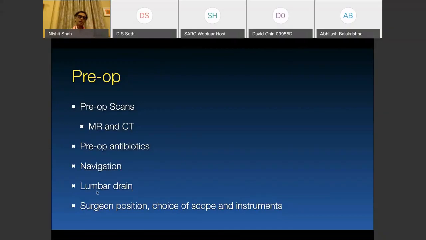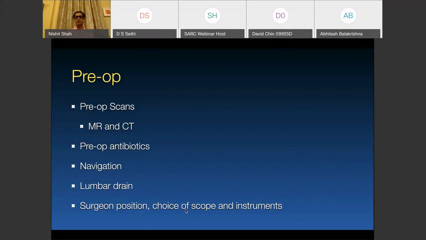So I would say in children who are not very young and who have large defects, we would tend to put in a lumbar drain, but otherwise we would avoid. Finally, when we're operating, I find especially in very young children, it's much easier to sit and operate because you're a little closer to the nose. It's easier to hold it, be steady, as against standing when you're many feet away from the nose of a small child. The choice of scope and instruments will depend on this kind of space that you have available.